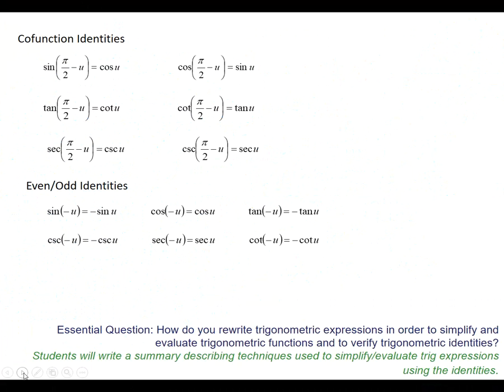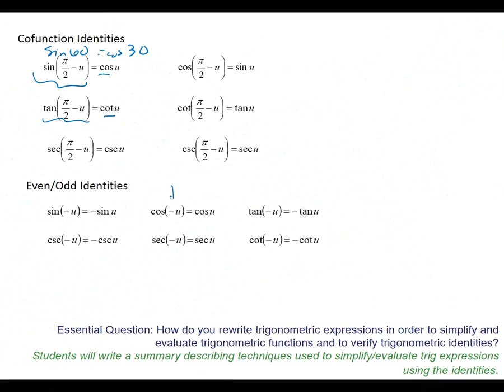So we've got the funky cofunction ones and then the even and odds. These were the ones, remember, where the sine of 60 is the same as the cosine of 30. These two things basically had to add up to 90 and we knew they had the same answer. All you're really going to look at today is if you see this, you replace it with cosine. If you see this one, you replace it with cotangent. They don't come up very often. Even and odds maybe come up a little bit more, but again, not very often.